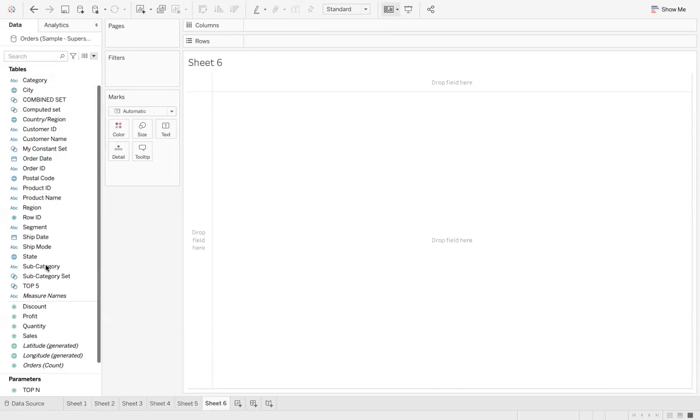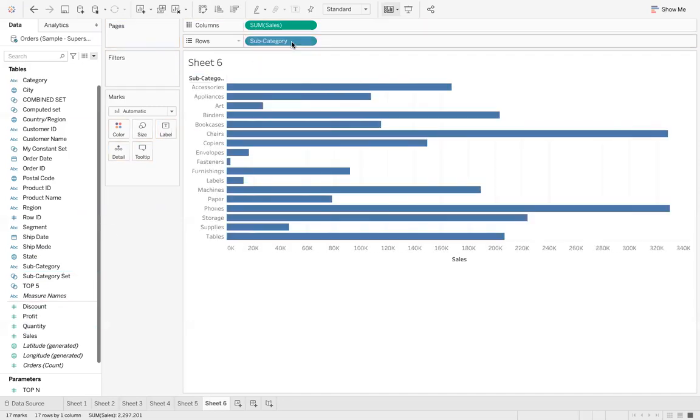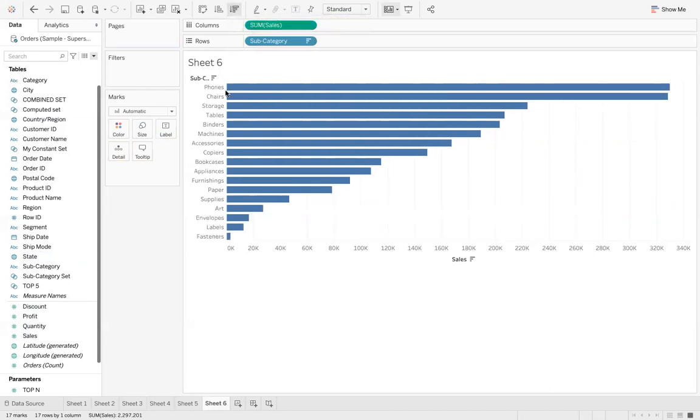I will take my sales into the columns. In the starting, this will look a little confusing actually, but as you keep using, because these parameters we are using every day. So as we keep using again and again, it will become a habit, and we will get a clearer idea about these parameters or filters or sets, whatever we have used so far. So I put my subcategory into the rows and sales into the columns, and I put the descending order.